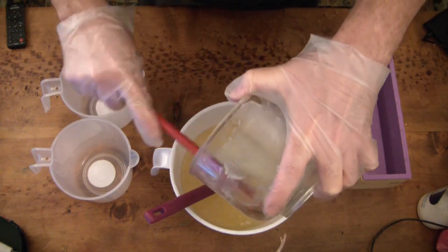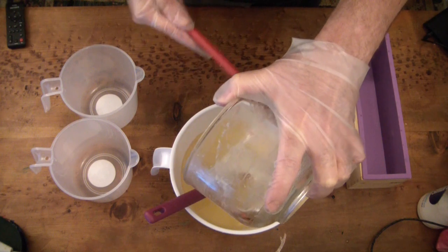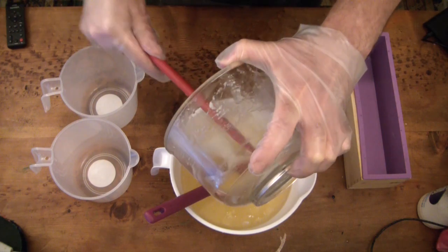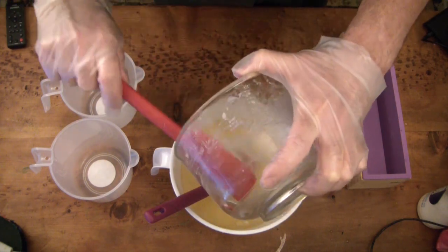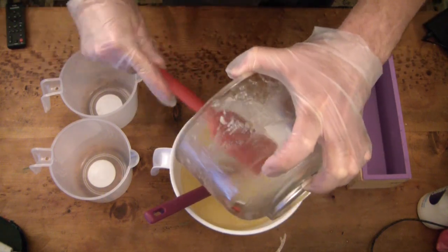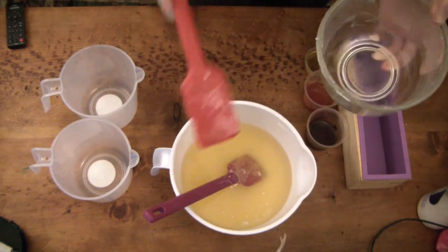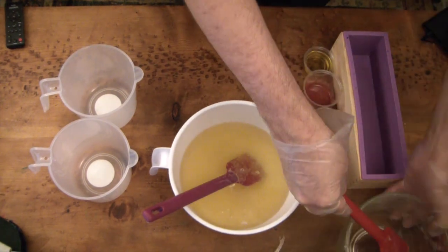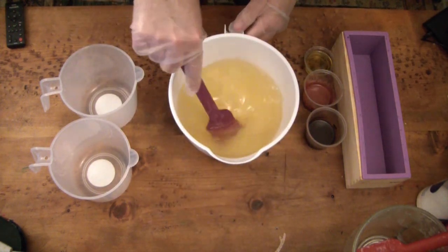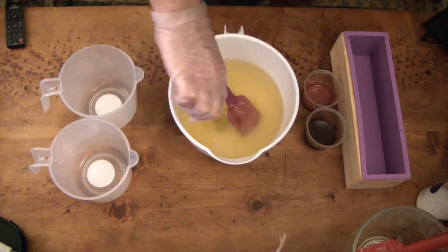You may have noticed I don't worry too much about air bubbles. I've done this for a very long time, and only on rare occasion has an air bubble bothered me — and generally that's only when the soap seizes and you end up with big pockets, so it's not from air. On rare occasion there's a tiny hole here or there but it just doesn't bother me. I don't pour it down the stalk of my blender, though there's nothing wrong with that if it works for you.